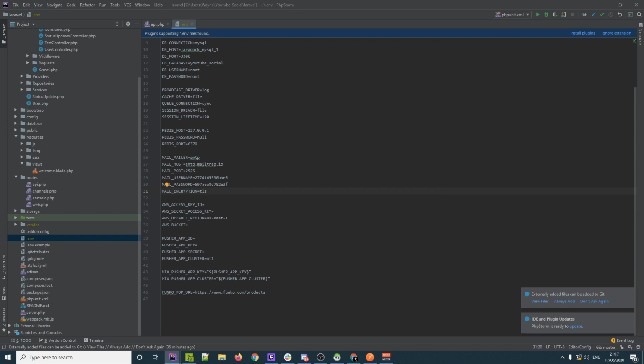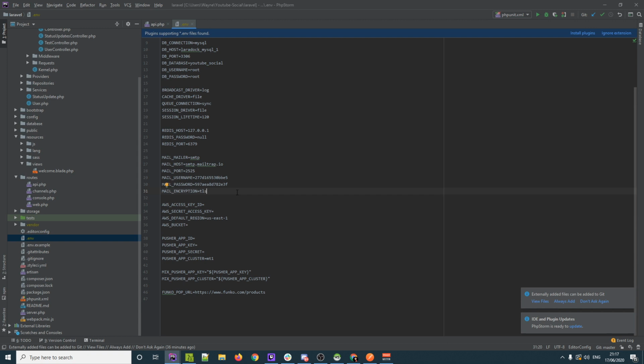Once you go into production, you'd set that up to be your own mail client, whether that's Google or Hotmail or whatever you're using, and you'll just change the settings from here. But what's going to happen is anytime we send a mail from our project, it's just going to get stuck in this Mailtrap, and it's good for development anyway.